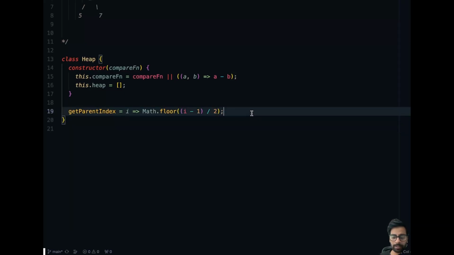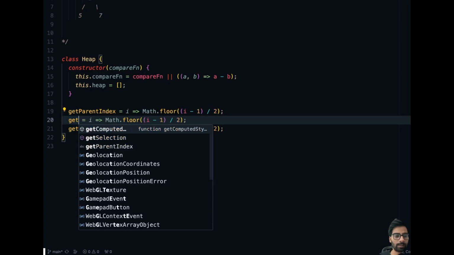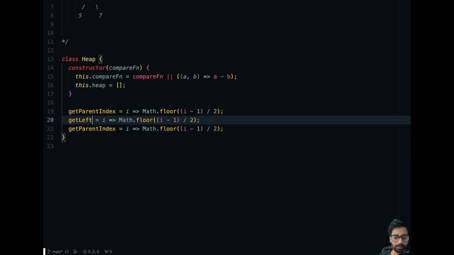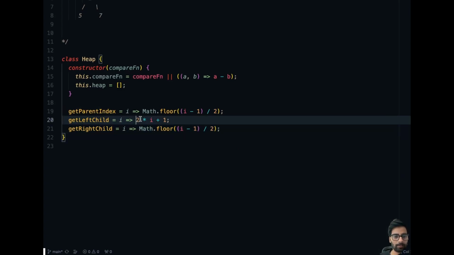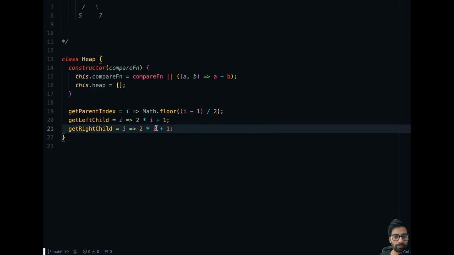Similar to the parent index, we need two more functions, get left child, which should be 2 into i plus 1, and similarly get right child, which would be 2 into i plus 2.